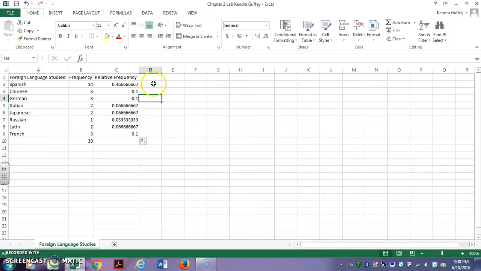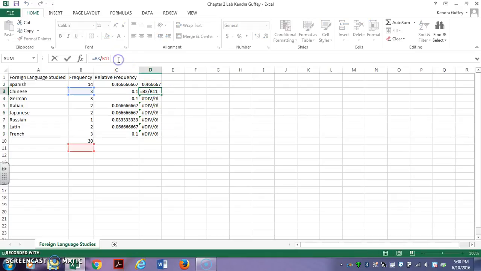So now I have all this calculated. So I just want to show you guys what happens if I didn't put that in dollar signs. So equals B2 divided by B10. And then if I were to take that and drag it down, notice I have this error message. And that's because if I click in this cell and look at my formula, it's referring to a cell that doesn't have an entry. So it's thinking you want to divide by 0, which we know we cannot do. So that's why we're using dollar signs, so that it always refers back to that cell. So we're kind of forcing it to change the pattern that it thinks you're going to want there.